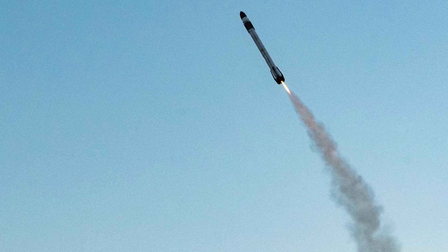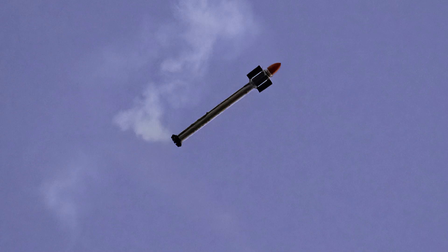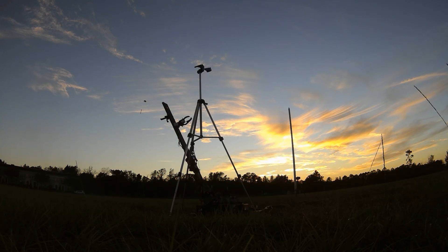This rocket actually has five main events that are targeted in its launch process. It has a boost phase where it goes up, an apogee phase where it detects that it's burnt out its engine and gone as high as it's going to go, and then a phase where it knows it's going down and it deploys its drag fins at the top. The fins orient it so that it falls basically like a rod from god, straight down towards the ground.